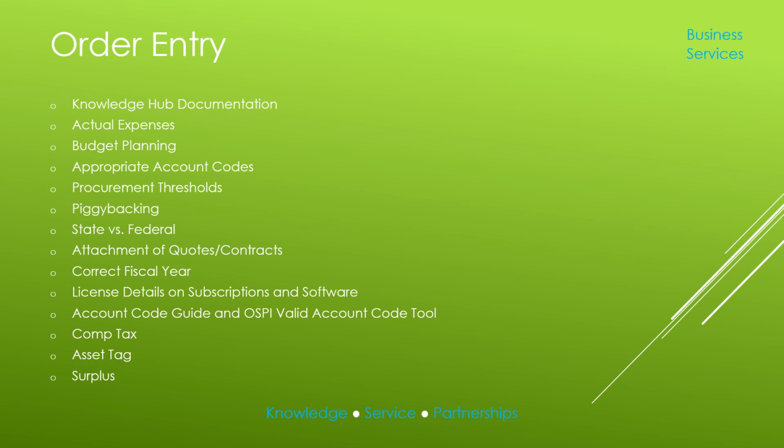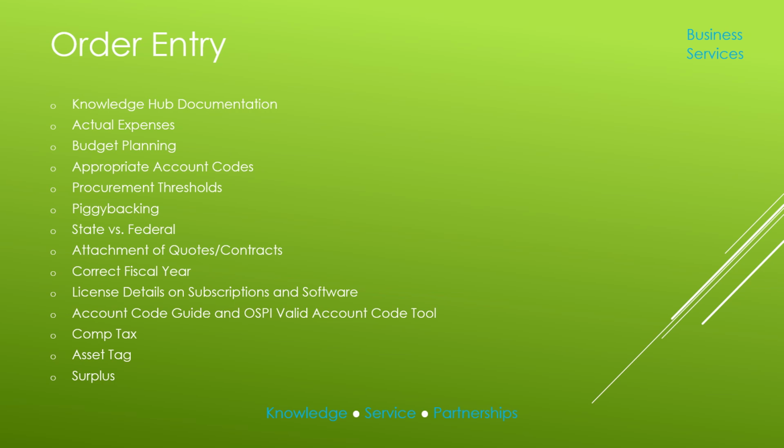When you enter a purchase order, you will need to include whether tax is to be added. Many vendors will invoice us without including tax, but in Washington State we are required to pay sales tax on taxable items. Please contact the purchasing specialist if you are unsure of whether an item is taxable.